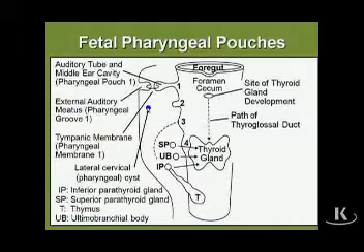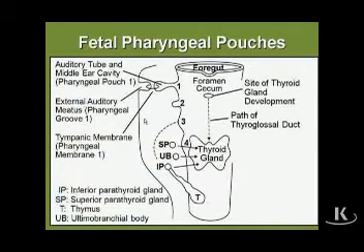So a pharyngeal or lateral cervical cyst is a remnant of a groove. It could be the second groove. It could be of the third groove, and then it would be found here. It could be of the fourth groove, and then it would be found here, or any combination thereof. And so since we know that these cysts are remnants of a groove, and since we know that the groove is lined by ectoderm, that means a lateral cervical cyst is lined by ectoderm. Okay, so that's an abnormality. Obviously, normally that doesn't happen, so we'll get rid of them now.